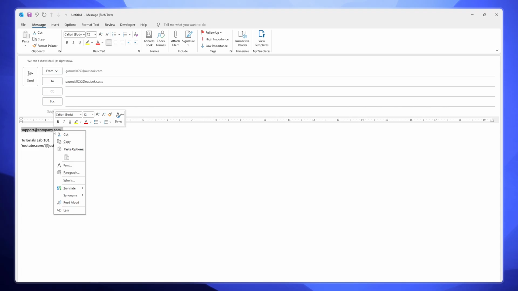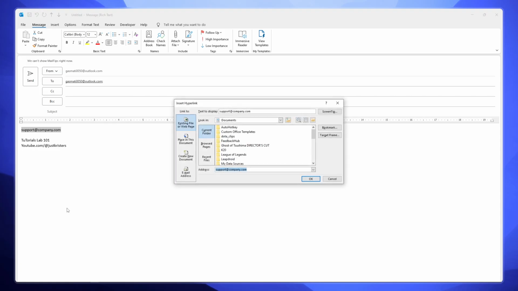This is the feature that allows you to customize what happens when someone clicks on that email address, including the ability to link it to an image instead. An Edit Hyperlink window will now appear on your screen. This is where you can configure the hyperlink to point to an image file instead of just being a standard email link. In this window, click on the option that says Existing File or Web Page. This tells Outlook that you want to link to a file stored on your computer rather than a web URL.